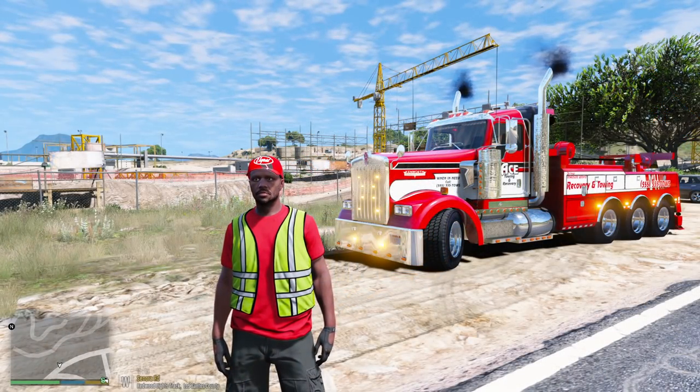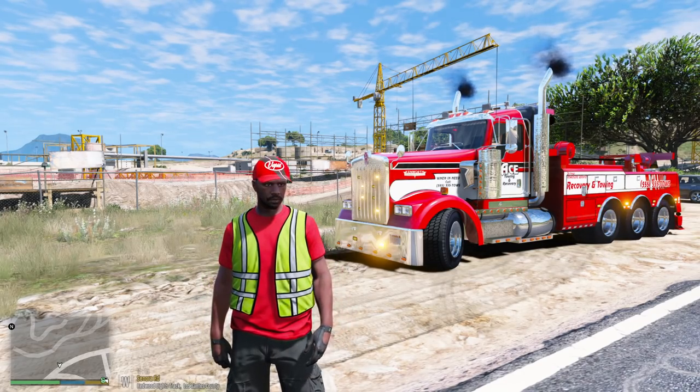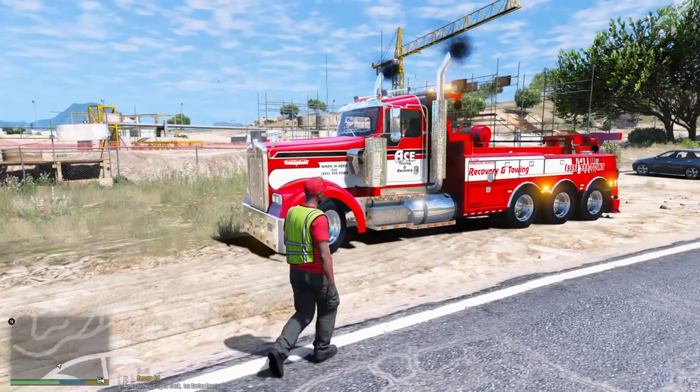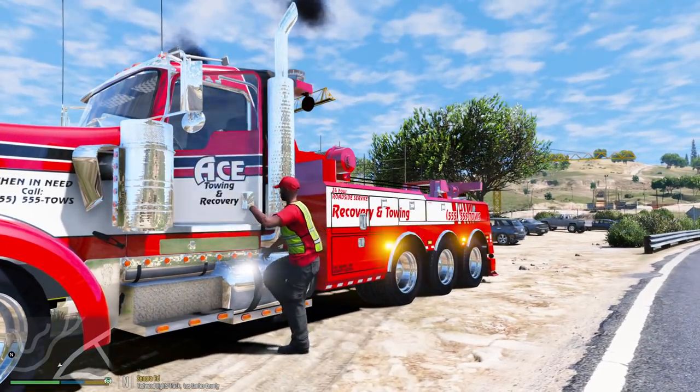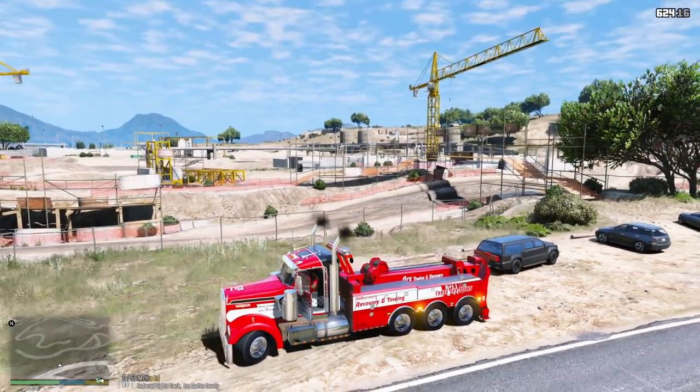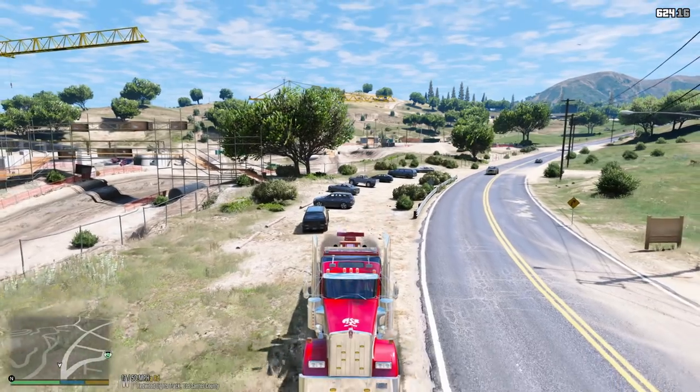Welcome back to another Grand Theft Auto 5 Mods video. Today we'll be using our tow truck Heavy number 2 and our tow truck company Ace Towing and Recovery to save one of our construction trucks that broke down at this construction site. It's kind of crazy, but at least we have a tow company to take care of these situations.